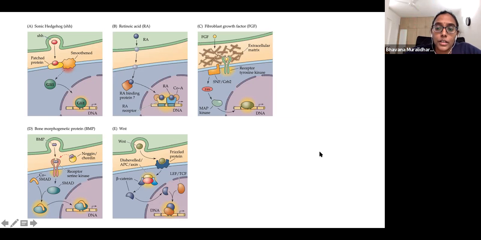I think it will not be wrong to say that what's shown here in this slide are molecules which do not only pattern the nervous system, but perhaps pattern a whole bunch of other organs as well. But particularly in this case, these 5 signaling molecules are very, very important to pattern the nervous system. And those are the sonic hedgehog, which, I'll come to in a bit, from where it is secreted.